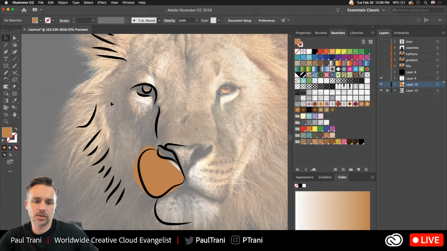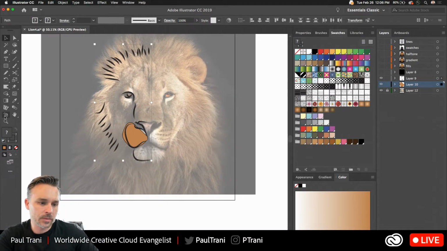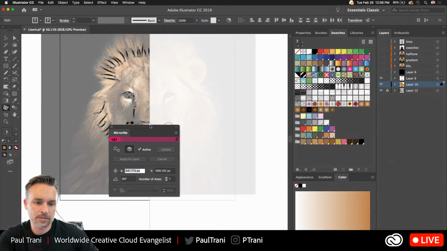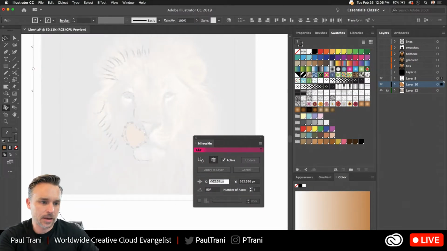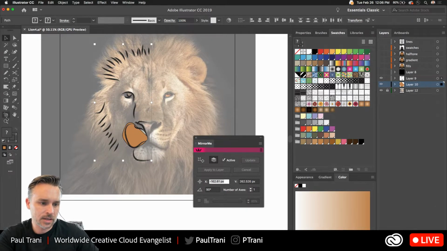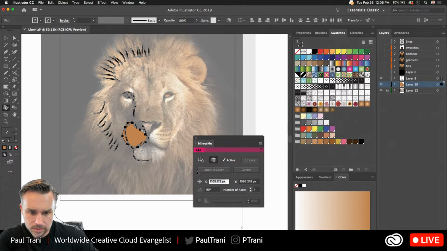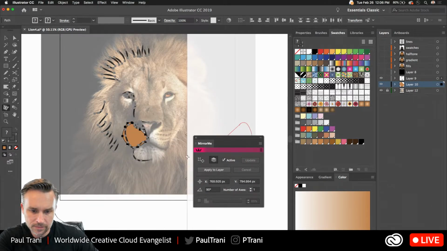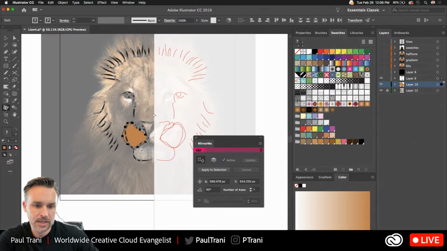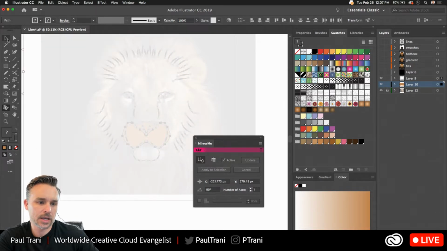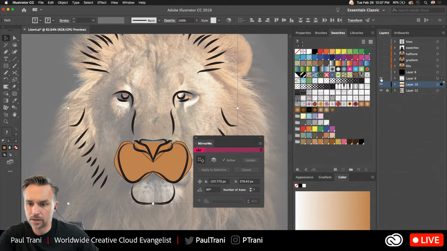But this is what I do. I'd start to create this lion. I'm going to use something called Mirror Me. It's right over here. It's by Astute Graphics. If I select that, Mirror Me will give me the ability to flip these graphics. In fact, let's escape out of that first, and let's select everything. I want it to mirror everything. Everything's selected, and that's how I can mirror those shapes. Apply to the selection, and we have that done. And we're well on our way to making our lion.